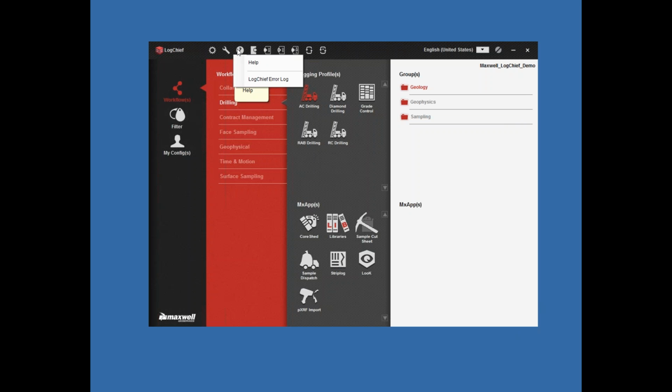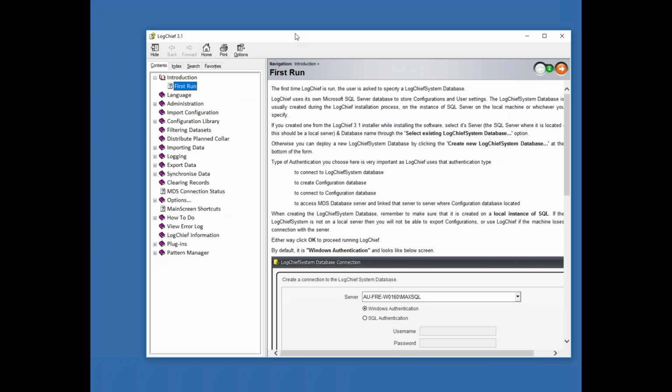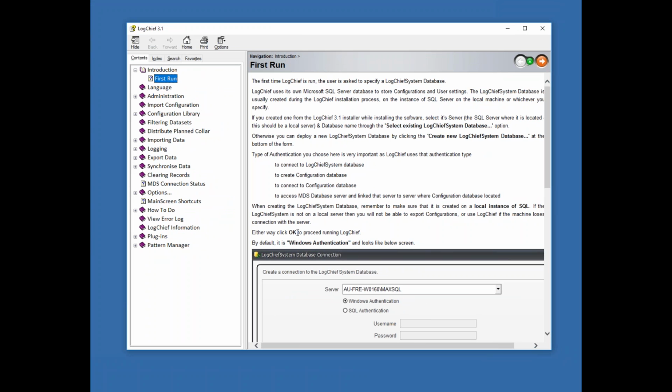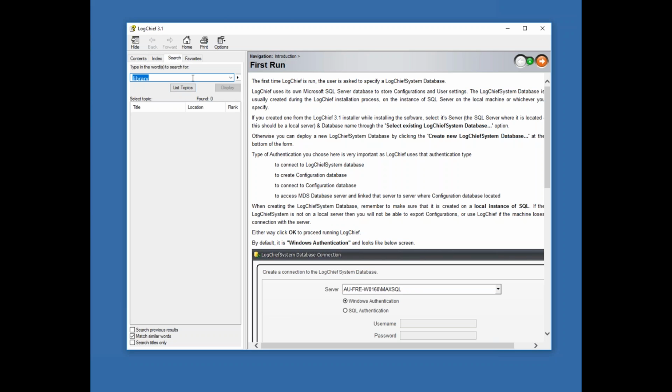The next one across is your help. Help is very critical if you have any LogChief system errors. If you select on that one, it will populate all the errors that have occurred within LogChief. This is very handy for support and your own measures to identify where errors are occurring. Under help, if I select that one, you'll see the help screen load up, and this is where all your user manual and any other help issues are, just the same as most other software, where you can type in your search item and have any information on it.